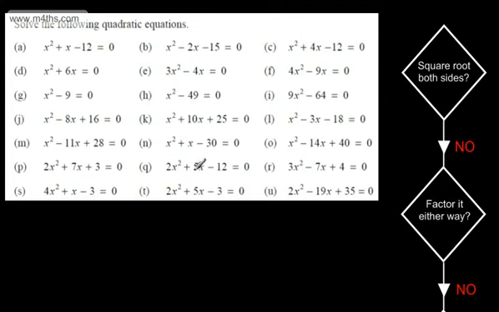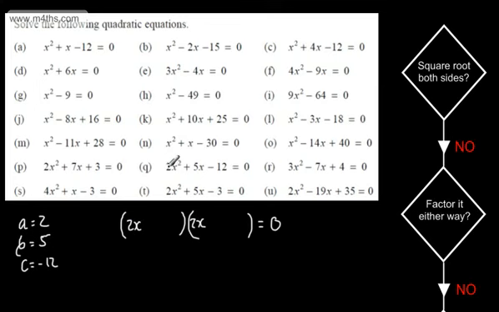We've got 2x squared this time, plus 5x minus 12 is equal to 0. This is in the form ax squared plus bx plus c is equal to 0. So we can see in this particular case now, a is equal to positive 2, b is equal to positive 5, and c is equal to minus 12. What we do with this, again, is set up two brackets. And this is not mathematically rigorous, but it's quite a nice way of doing it. What we're going to do is simply put 2x in both brackets.